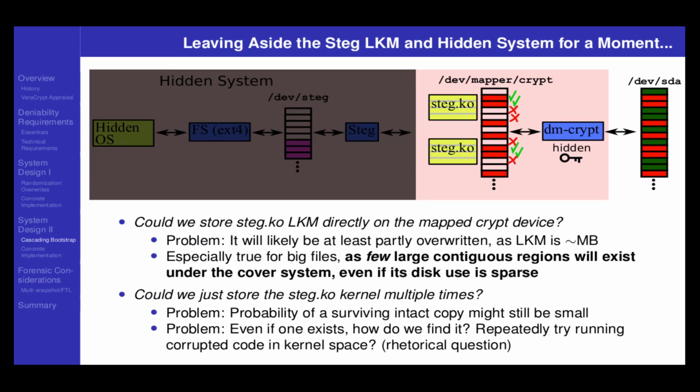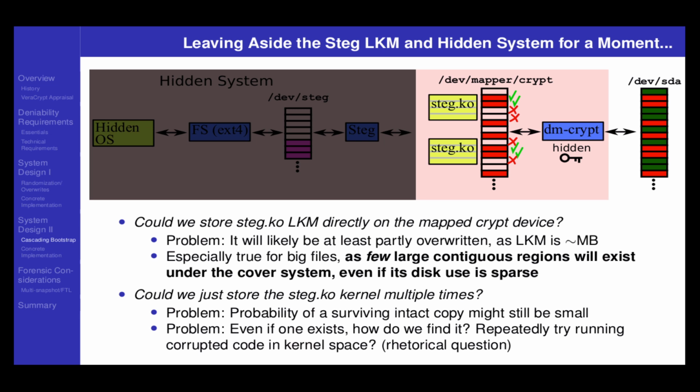So let's back up for a second. We don't have this nice, neat block device that we can just read and write stuff from. What if we work directly with the slack space? Now the problem with slack space is the constant jeopardy of being overwritten by the cover system. And so, pardon me, what can we do? Well, the kernel module, for a few reasons, because the coefficients for the code consume a lot of space. There's a lot of complexity in the code itself. Let's say it's on the order of a megabyte. So what you have to hope is that you're going to be able to find a contiguous region of slack space of 1 megabyte that is not overwritten. Okay, maybe you'll have luck doing that, maybe not.